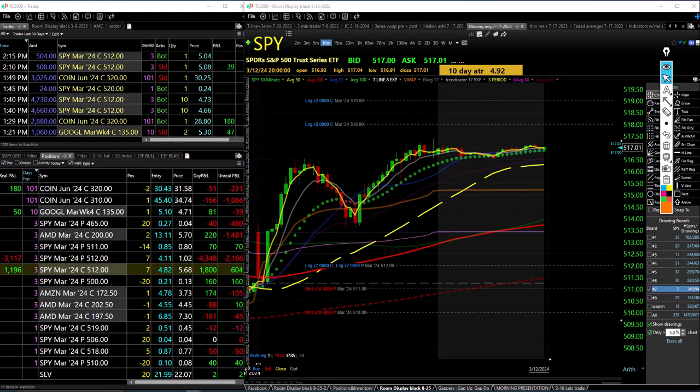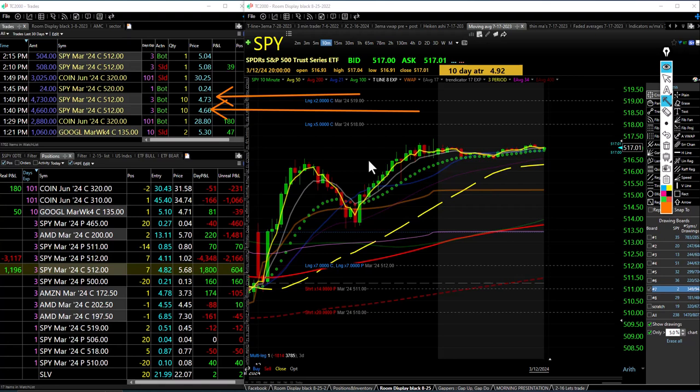So I take my entry right here. Which call do I want? I take 50% of this, so call it 250. If price action is at 515.20, I'm looking for 512 calls or 513 calls, and I want them to expire on a Friday. And that's my entry right there. So I just take my 512 calls. I bought 20 of them as price closes this candle over the body of this candle right there.